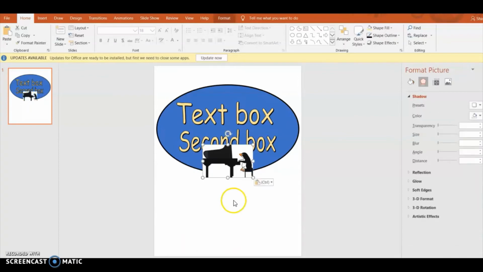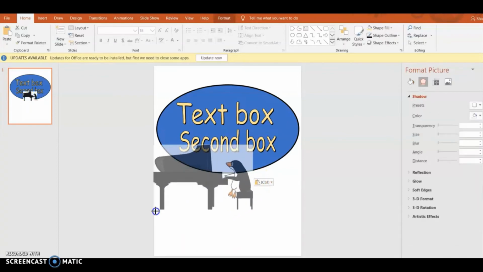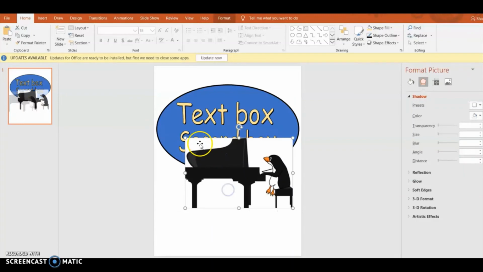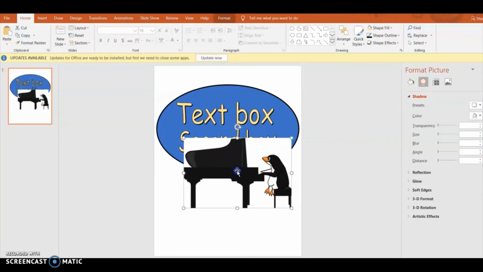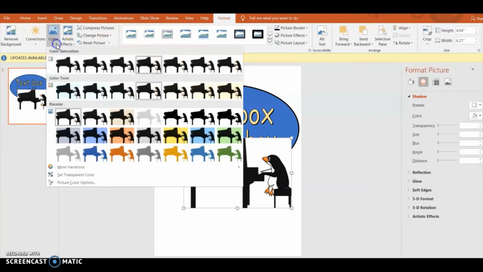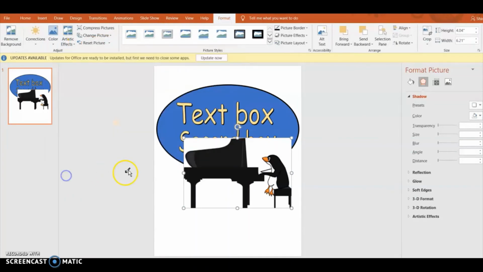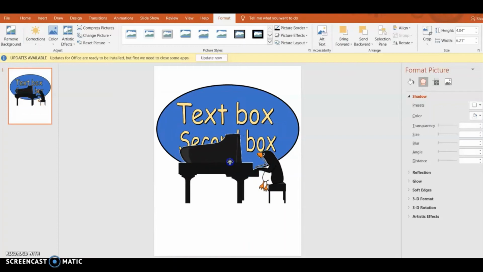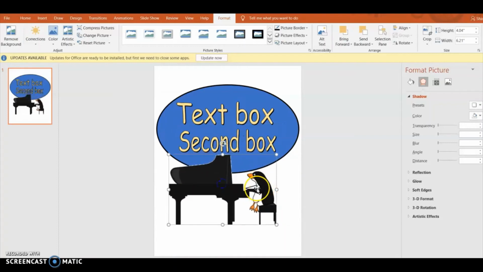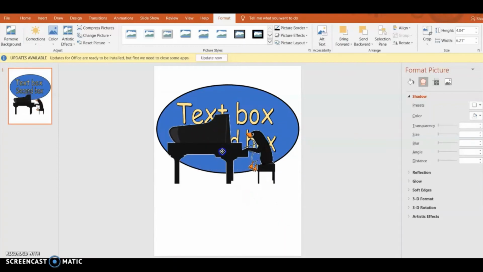There we go. Now see, he showed up with that white box behind him, and I don't want that there. This actually isn't going to work well because the penguin's got some white in him. But anyways, what you do to get rid of that white box is you click on Format, you click on Color, and you click on this Set Transparent Color. And you click on the white, and you see all of the white goes away. Now this image, it's still got this weird white outline because it's not great resolution. And also look at his belly. It's white, but when I come over, it turns blue because it's also clear.